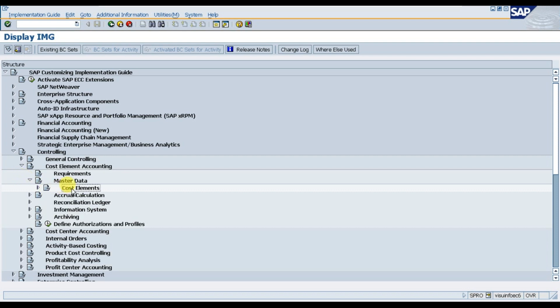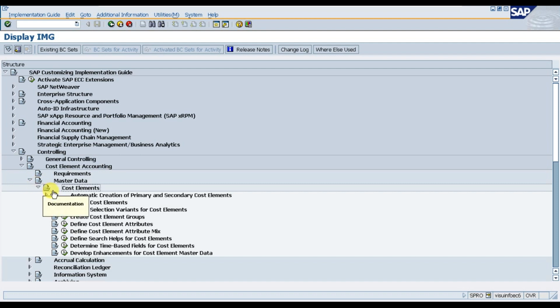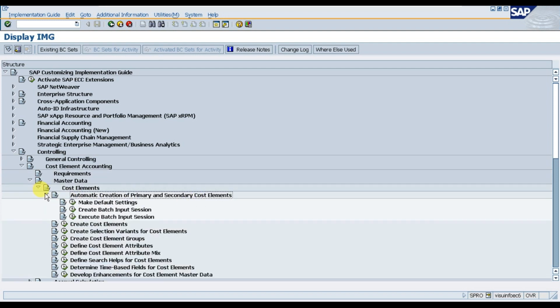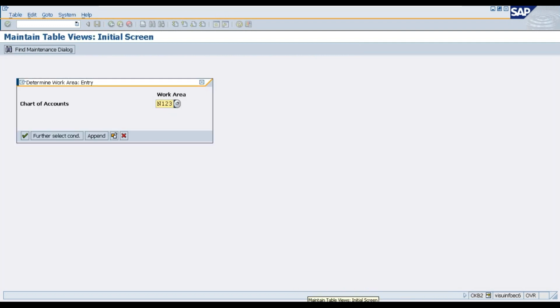In Master Data, we have Cost Elements. In Cost Elements, the first option is what? Automatic creation of primary and secondary cost elements. So here we have the first option, which is make default settings. Execute.